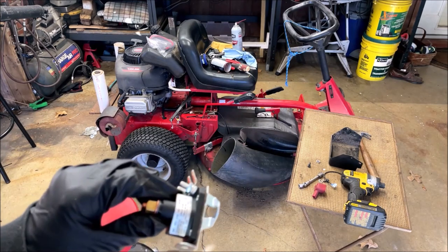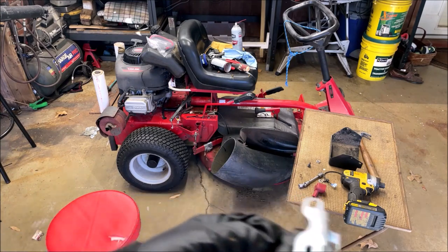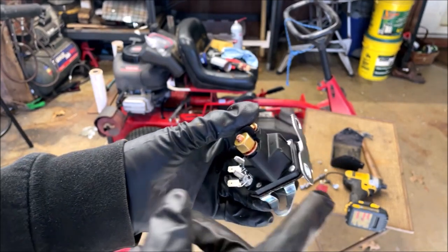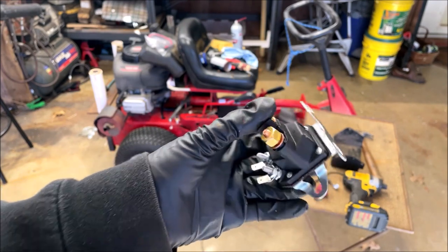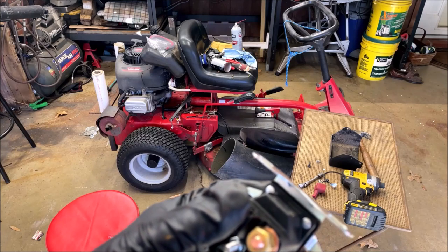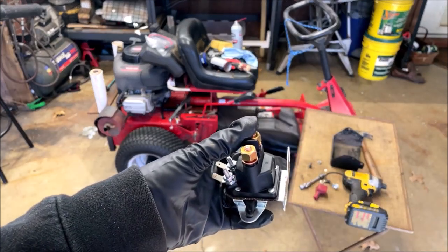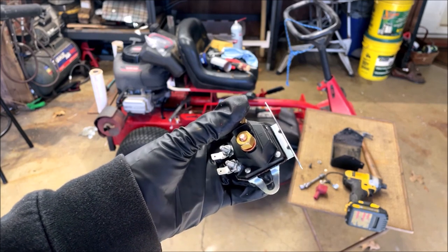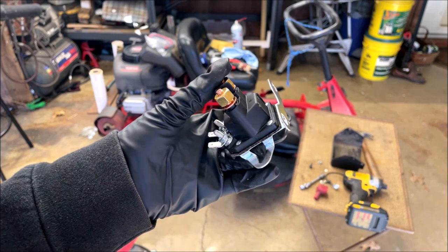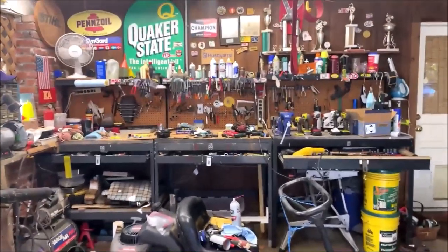Well, this is one of those exercises where you're trying to put a round peg into a square hole. I've got a brand new universal four-post solenoid, but this back piece here is too big. I can't fit it into the solenoid box because it butts up against the back main tube of the tractor. So I'm going to have to take it over to the bench and cut this back piece off and see if that'll work. Well, let me straighten you up here. And we'll go over here to the cutting area.